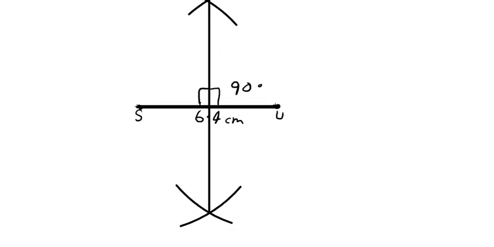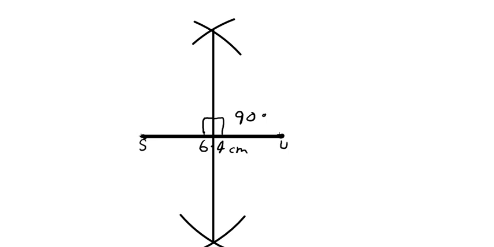So we can see over here, first we have drawn this line segment which is SU, and then we have made its perpendicular bisector. So simply put our compass here, more than half, made this arc and the lower one, and then at this point U I have made this arc, and over here I have made this arc. Okay, so these are the arcs I've made, and then I have connected these two arcs, so from here to here.